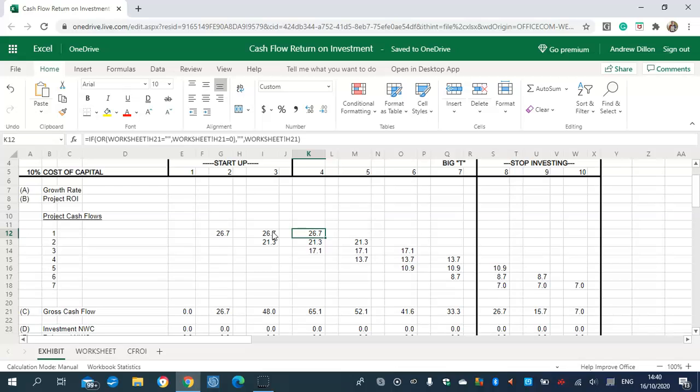Same with the other two. So that's the official sum table to calculate the project cash flows, 1 up to number 7.